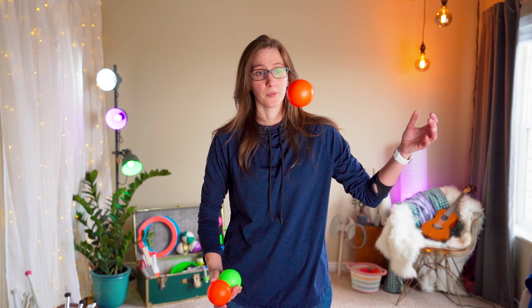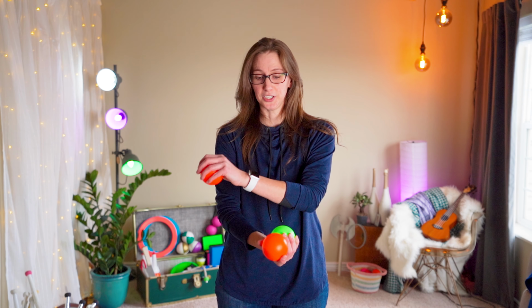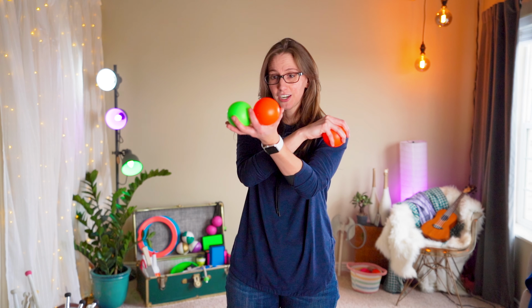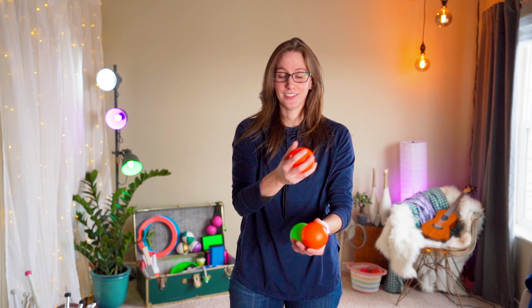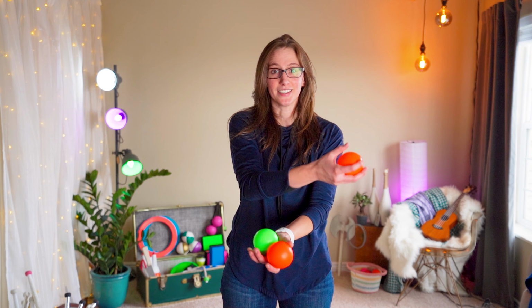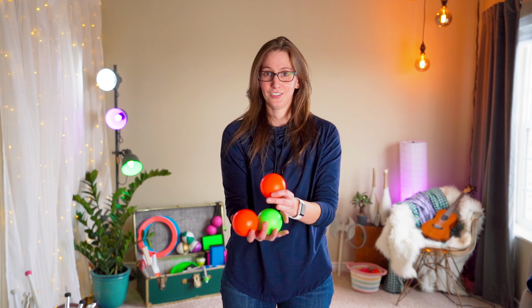Now, we wanna start incorporating that swipe that we did with the two ball exercise. So we're gonna cross again, we're gonna start here, we're gonna do our drag underneath and then the outside throw. This time when we catch that first ball, right before we throw the outside ball, I want you to swipe it in that motion like we did with the two ball exercise. One, two. Then you're gonna catch that other ball, the odd colored ball, underneath in the other hand. One, two, here. So it's all in that swipe because that's gonna set you up with your arms crossed and then that ball's coming down and you catch it, okay?